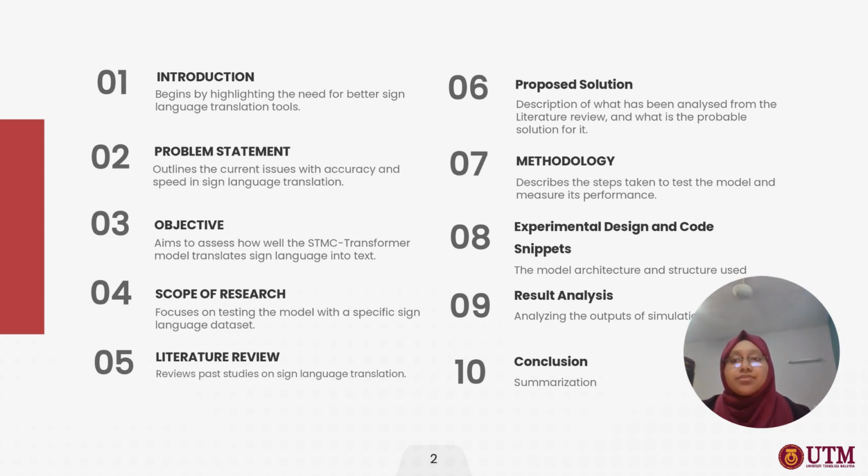Firstly, I will be introducing you to the prospect of my research and its problem statement and objective. Then we will go through the scope of research and the literature review regarding it. And finally, the proposed solution from the literature review and the methodology, experimental design and code snippets. Finally, there will be result analysis and conclusion.